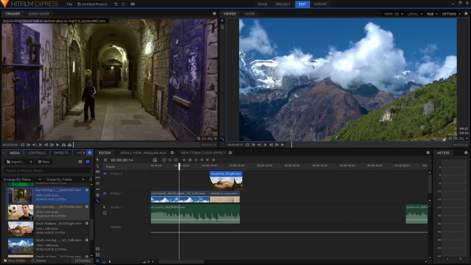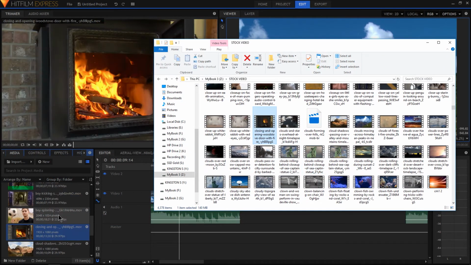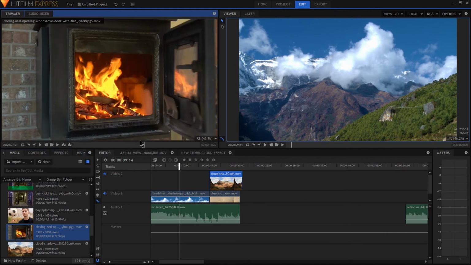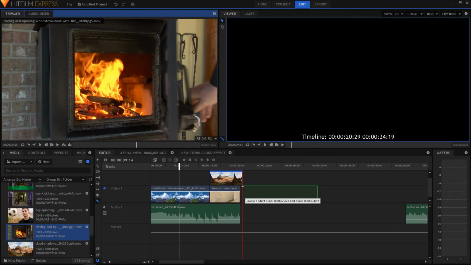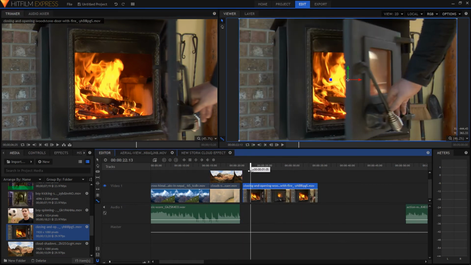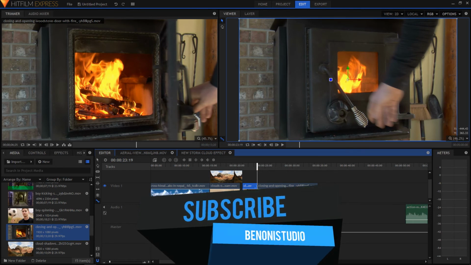Importing media is simple. I could just grab something and throw it in, and I can instantly use it. There's no long imports. There's no transcoding that you have to do, at least if your computer is powerful enough, of course. I can instantly start using my clips, editing my clips, grab my razor tool, start cutting things, start editing things, just as you would in pretty much any other editor out there.